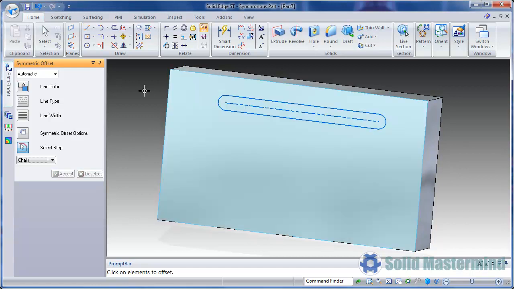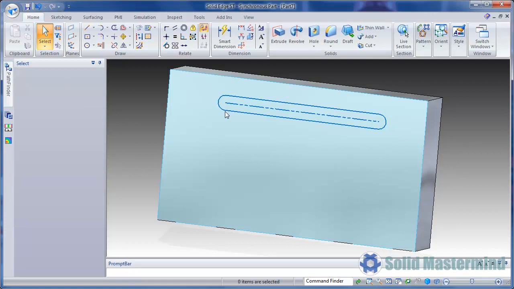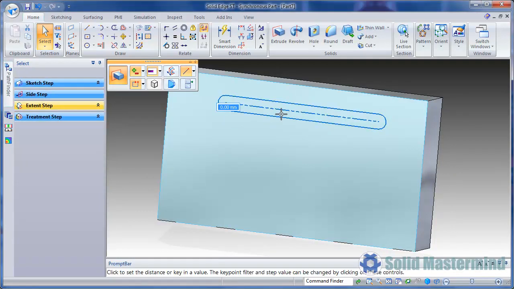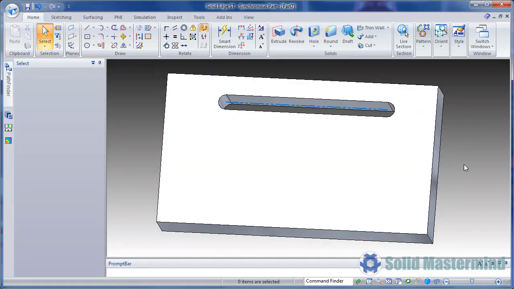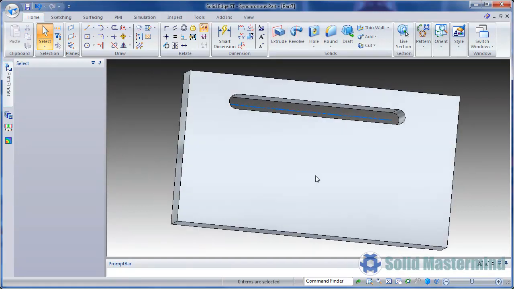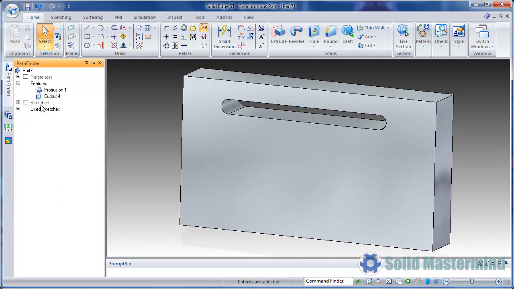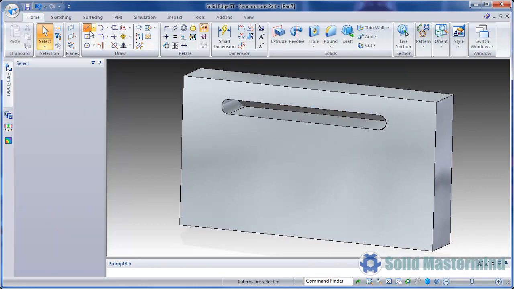Next we can select the line and use the right mouse button to accept. This converts the line into construction geometry and creates the slot geometry. The region this has created can now be used to create a cutout in the normal way. For now, we'll hide the sketch that still contains the slot center line as we no longer need it.